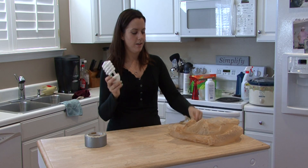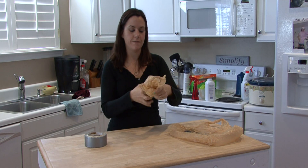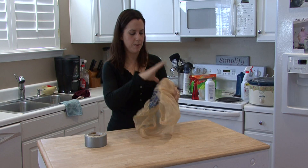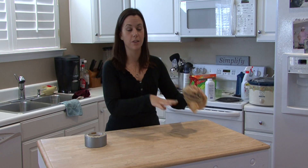So when the light bulb goes out after seven or eight years, you want to get it into a plastic bag. If you want to use a zip lock bag, that's fine too. I would say double bag it in some plastic bags and take it outside to the trash. That way if something does get thrown on top of it and the bulb breaks, it's outside in a well ventilated area.